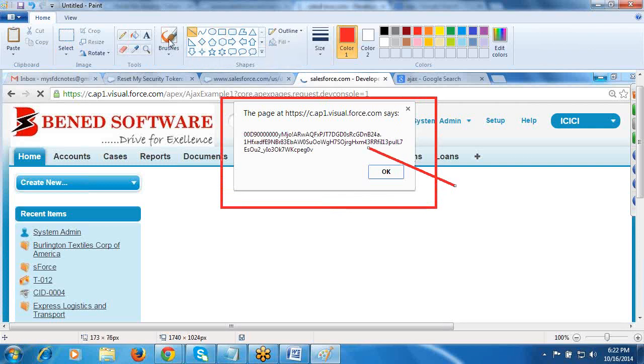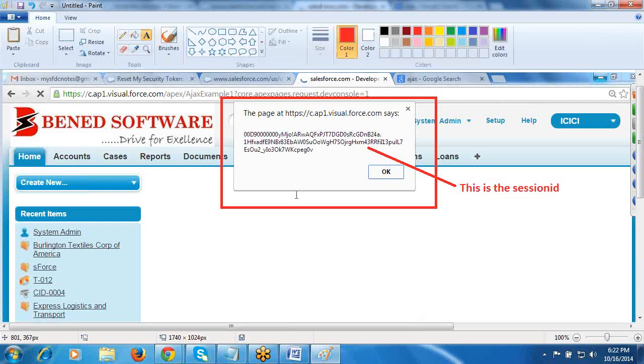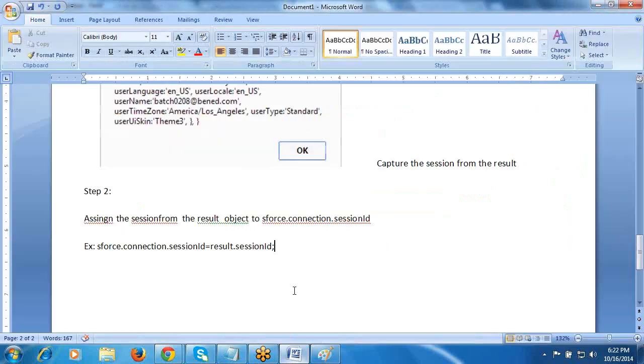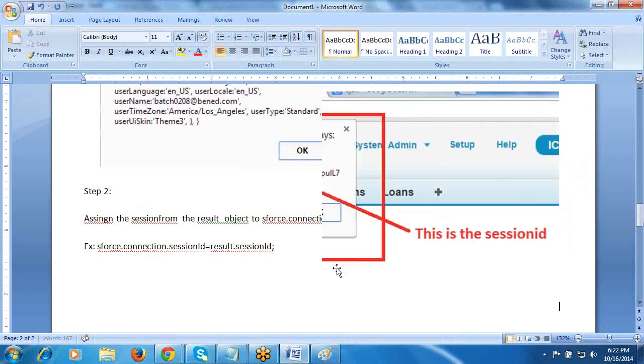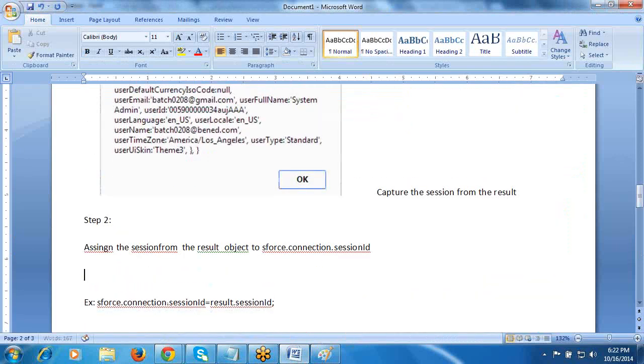This is the session ID. Now let me cut down. Use these screenshots for your reference. Right. Now for this, what is the program that you have given here?